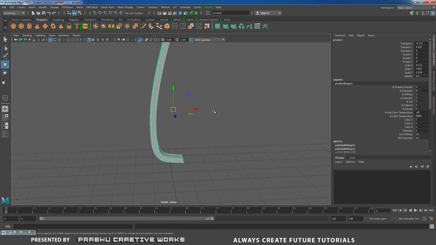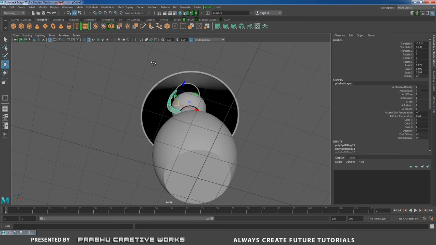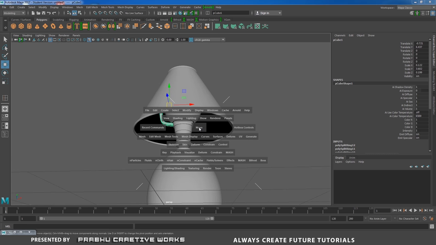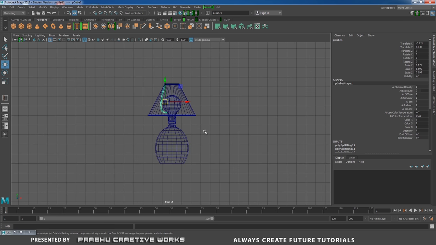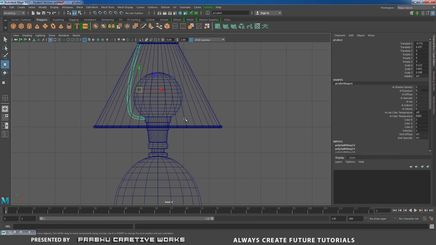So right click and choose object mode. So I will re-isolate this object. So now we create this support for our outer region. Go to front view, press 4 on the keyboard. I want to keep this support's pivot in the center of the grid. So hold D on the keyboard and move exactly to the center. So like this. Now our object pivot will be changed over here.